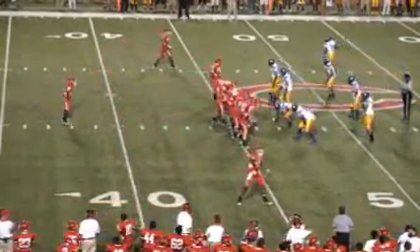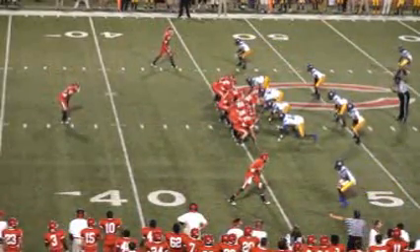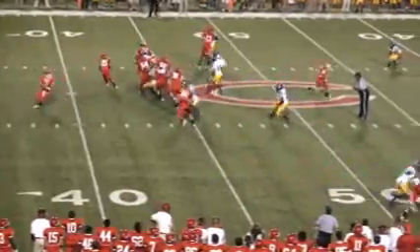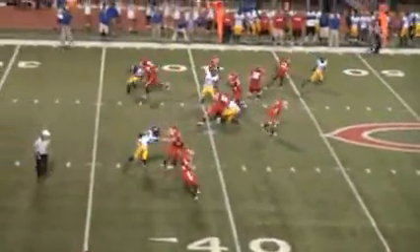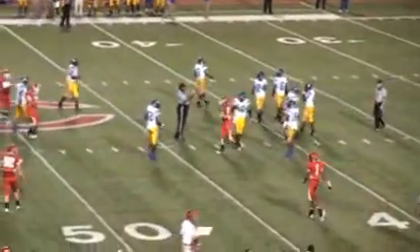3rd down and 6. 3rd and 6 for Carthage at their own 46-yard line. Ball on the right hash. Bogenschutz, play action fake. He rolls to his right. He wants to throw it. Throws it over the middle. Caught by Cage down at the Chapel Hill 41-yard line for a first down. Yeah, good pitch and catch there.